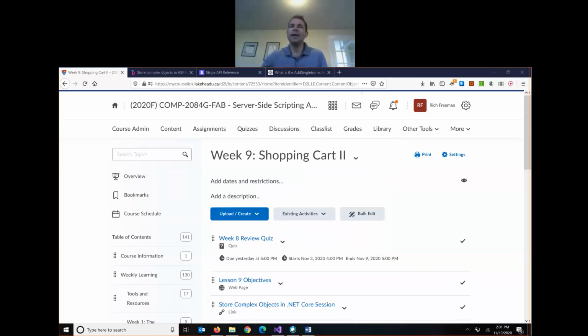So today is lesson 9 of COMP2084G. We're going to do as much of our shopping cart and checkout as we can today. There may be a few little features we're going to have to leave out just in the interest of time, because we've only got 3 more lessons and we still want to cover unit testing, which we'll need a couple weeks for, and then a quick lesson on Web API in our final class.